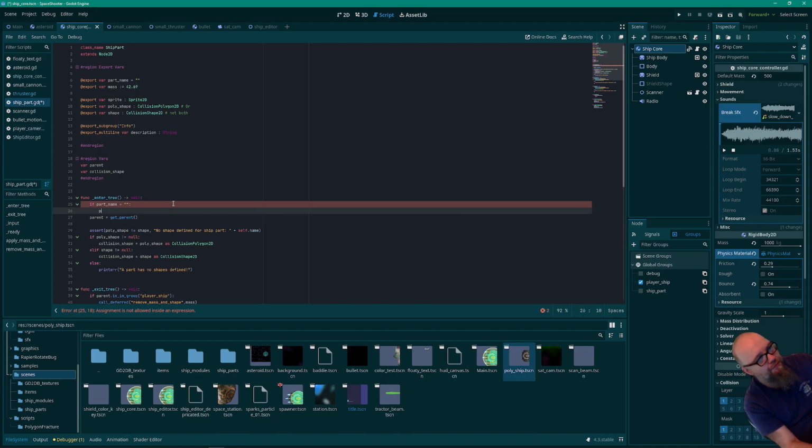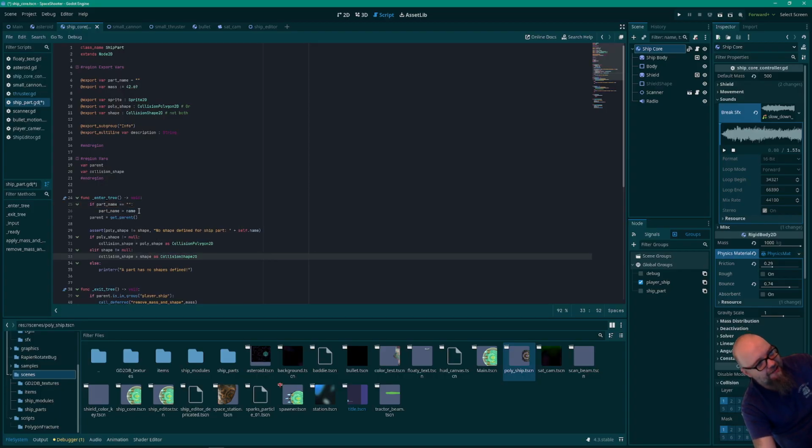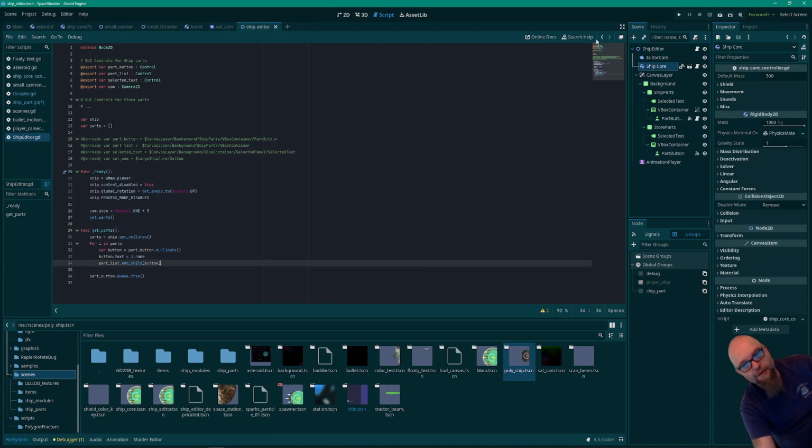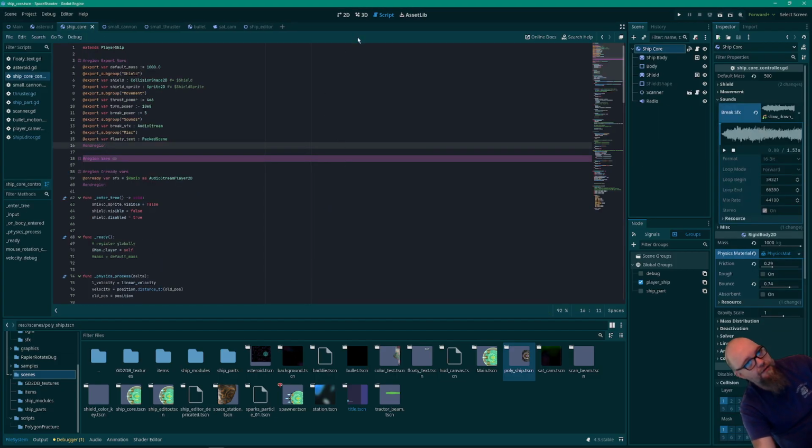So the part name doesn't equal anything. No, part name equals name. And then that way it'll show up in the editor as that. I'll be like, oh, I forgot to name something properly. It'll show up as one of the stupid things. Like if we go into the, well, no, we don't have anything that would do it, I guess. Not yet, at least. I'll save my ship core.